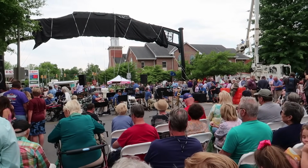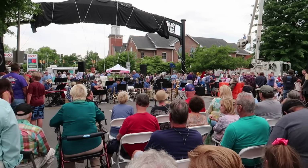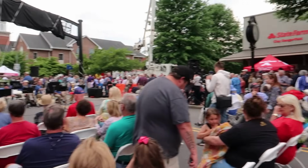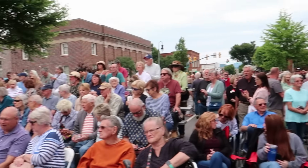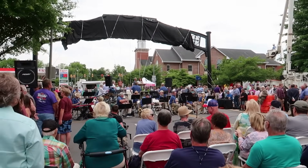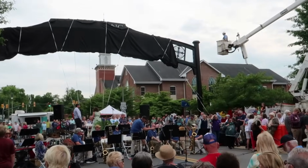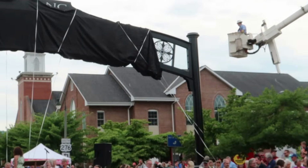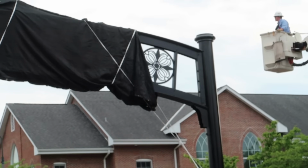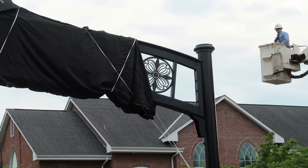Jacob's still out of town, so he couldn't come today, but when I told him the event was happening, I was like, do you think there'll be a lot of people? And neither one of us was sure. We weren't sure if we were the only dorks that cared about the sign, but it appears that a lot of people do care, and I'm glad that Jacob and I aren't the only dorks that are excited for the sign. Standing here, and I'm sure it was here before, I just noticed it now, there are these little flowers on the side. Those are quite cute. I'm very excited for this, if you haven't been able to tell.